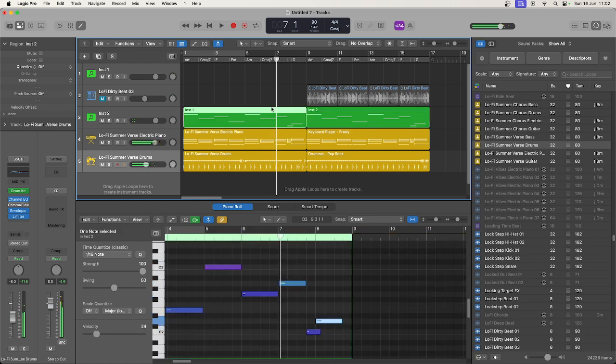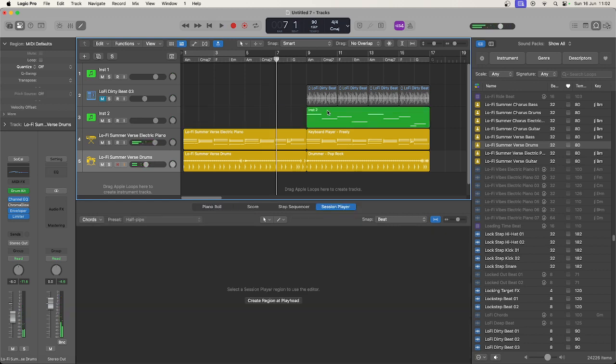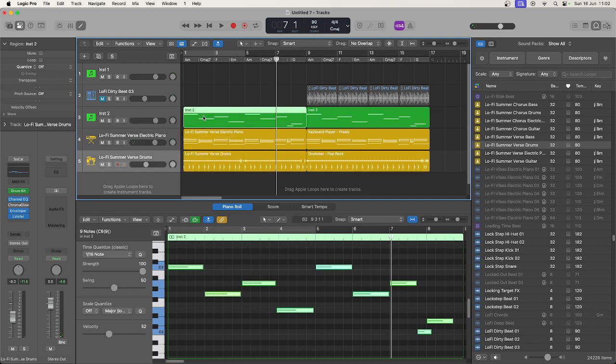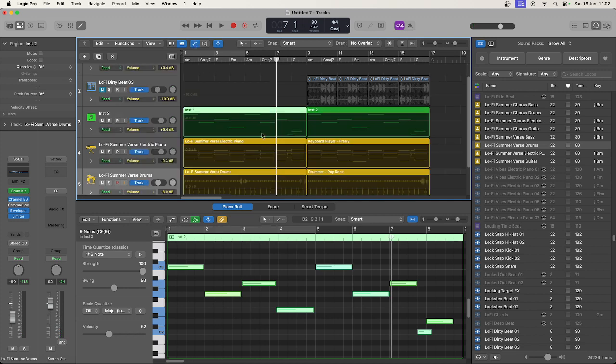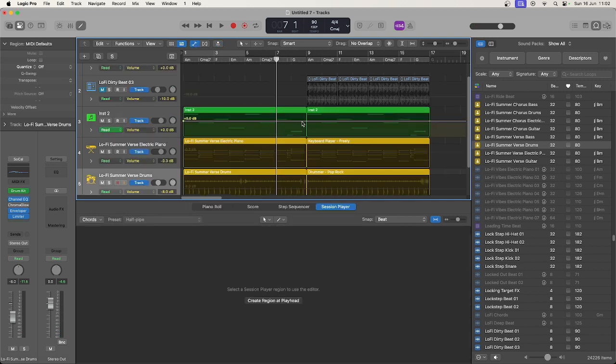And what I'm now thinking is we should have that higher velocity sound, but we are going to automate the volume.